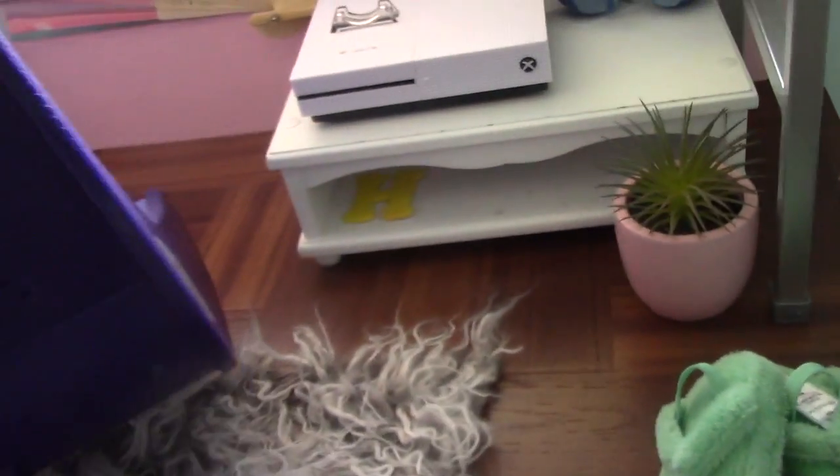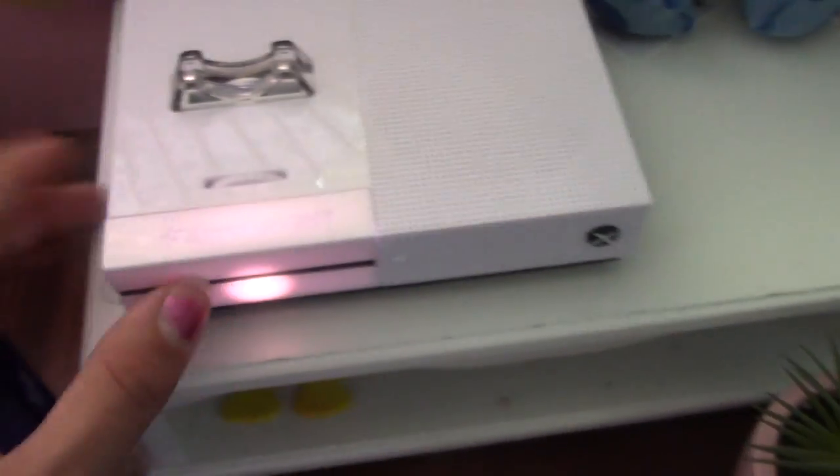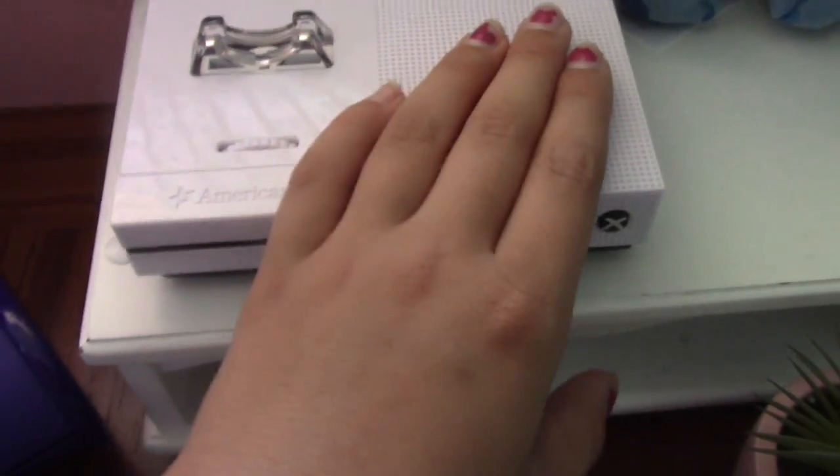Here's the Xbox chair. If I take it out, it's quite heavy, actually. Well, it's not heavy, but it's kind of heavier. There's a little place where you can plug this in, and music can come out. So that's really cool. There's also an Xbox, where you can press the button and it lights up, like it's on. And you can put a little disc in here for a game. And it's squishy too, so it's like an actual chair. It's like a really cool squishy material.